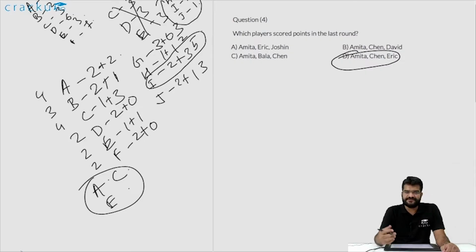As you can see, this is a very lengthy question. Identifying which rounds the players have played itself takes some time. Then writing the tables and identifying the players who have scored points in the first 6 rounds and in the 7th to 10th round again takes more time. Once you have solved all of them correctly, cumulatively finding the answers also is not very easy. You'll have to again go back and find out which player has scored in the maximum number of rounds, or those kind of things again takes time.